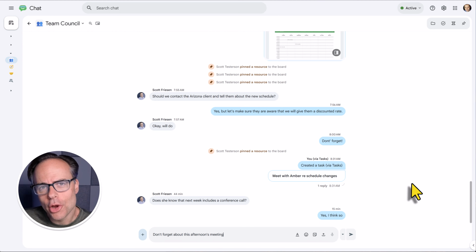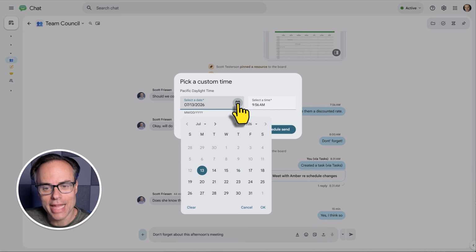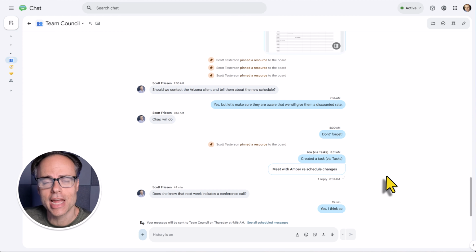Last but not least, I don't want to forget one of my favorite features here within Google Chat, and that is the ability to schedule a message for the future. This is something that you can't do with other tools such as WhatsApp. For example, we have an important meeting happening later in the week, but this is much too early for me to remind the team about that meeting. So I'm going to write the message now, and then I'm going to come over here and schedule it for a particular time. So they receive it exactly when I want them to receive it. I'm going to hit schedule send, and I don't have to worry about it anymore.